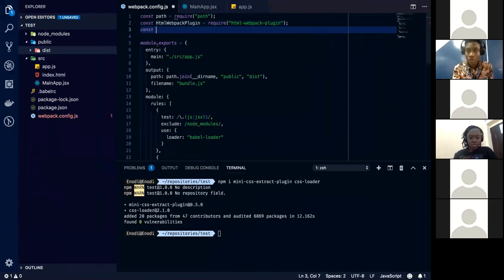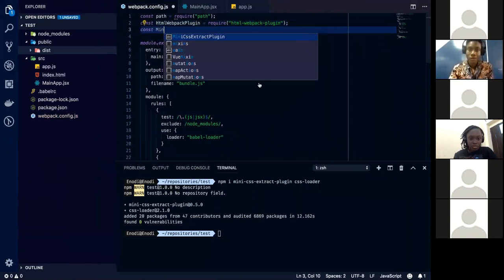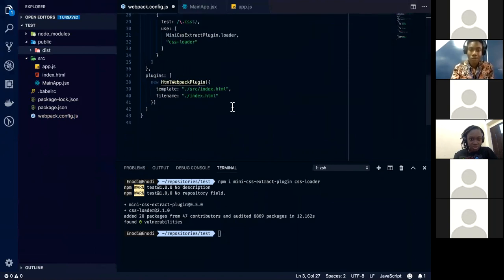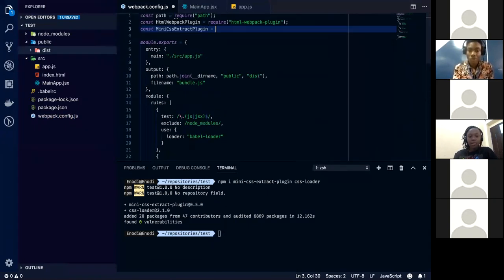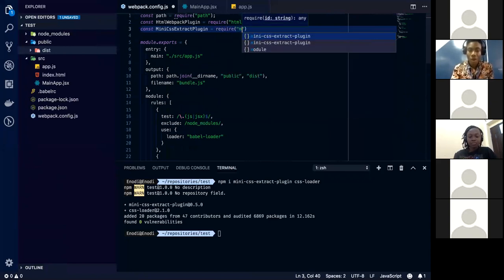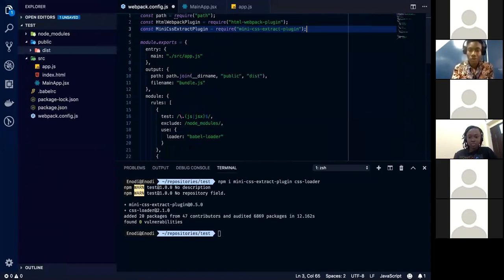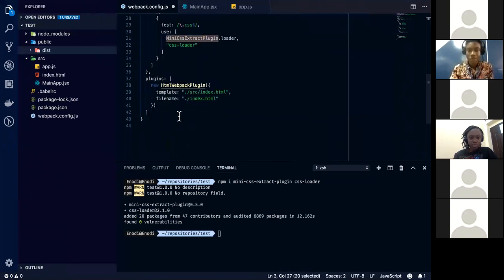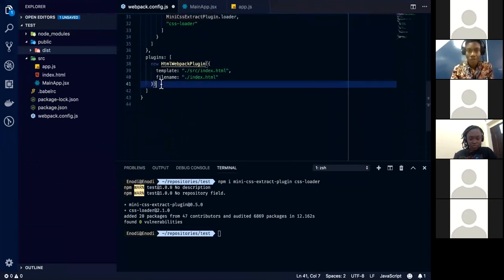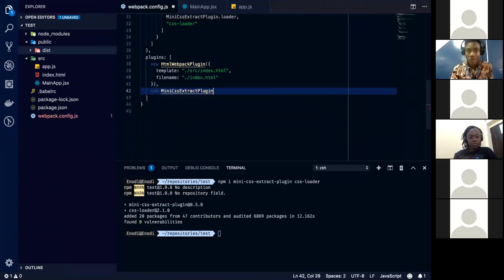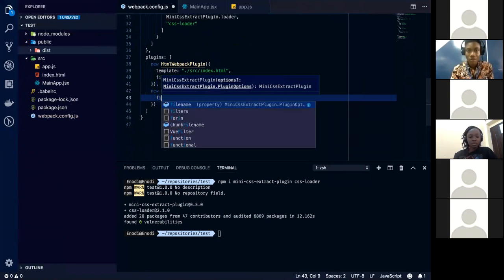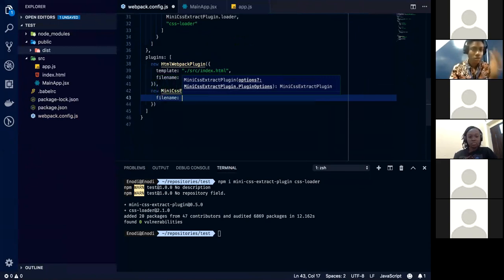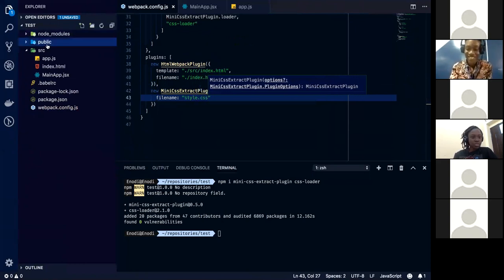So const mini CSS extract plugin, require, and of course it's a plugin, so you have to specify it here. You specify the file name. Let me call mine style.css, which is the name I want it to take in the dist folder.